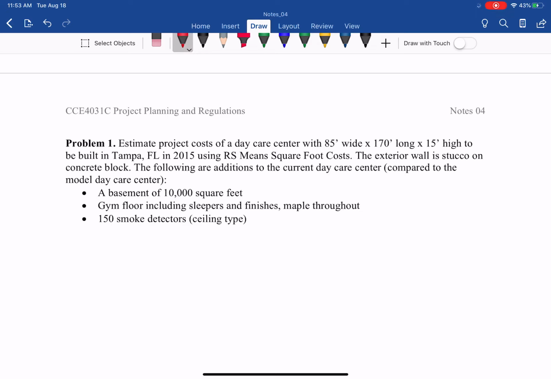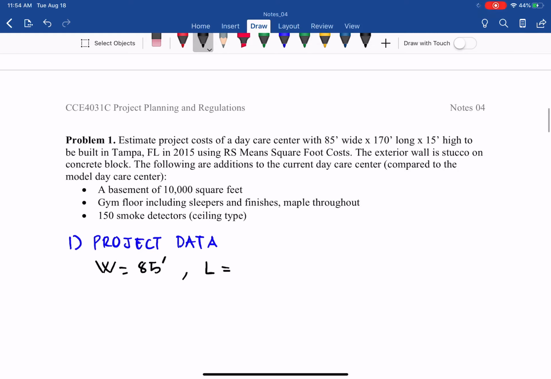The first step, of course, is to get the project data, and for this one they already give it to us, so we can get it easily. The width W is 85 feet, the length is 170 feet, and the height of the daycare center is 15 feet.